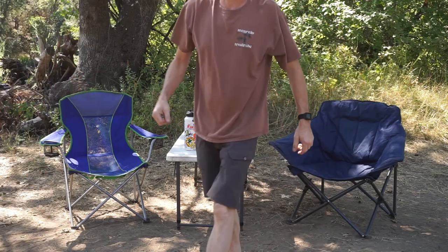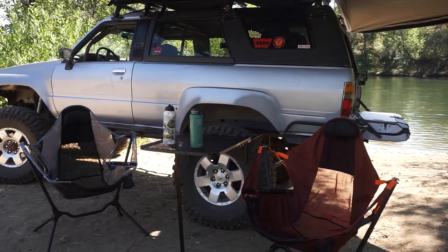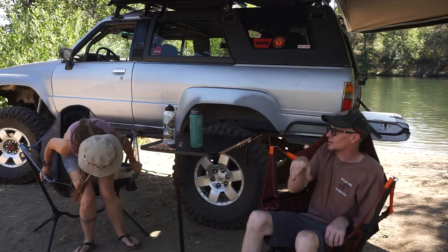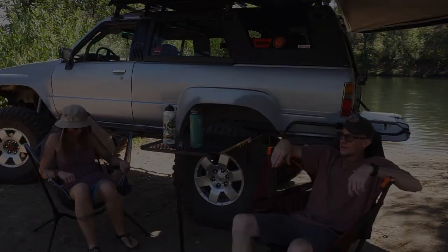Is your camp table and chair setup giving you the blues? Ours certainly was, so we set off on a search to find something better. Coming up, we review the Nemo Stargaze Recliner Luxury Chair and the Tailgater Tire Table.